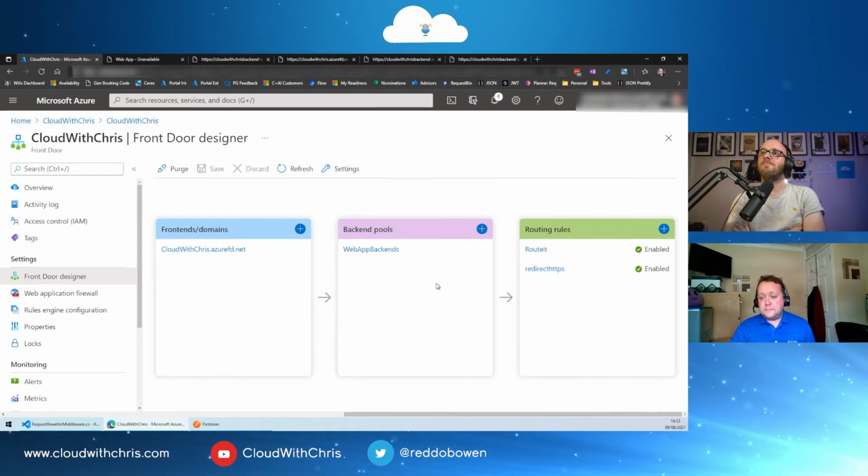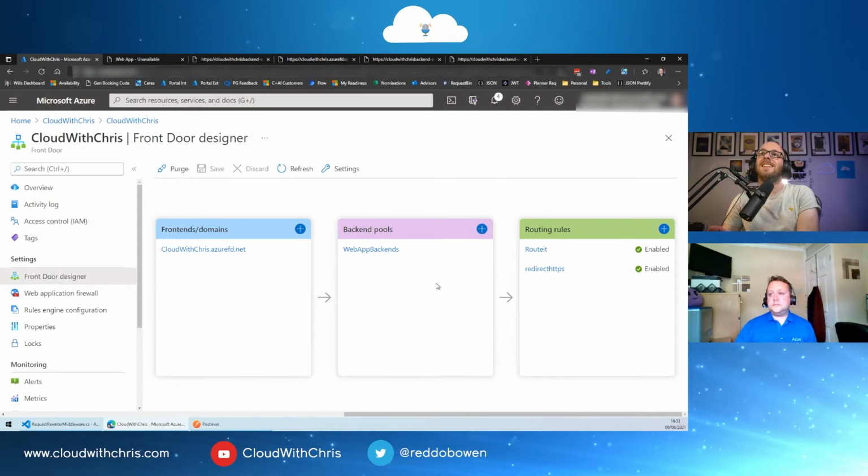Gotcha. Where this becomes interesting is if you try and do this using something like ASP.NET's middleware or App Service EasyAuth, which you can do, but you need to start doing custom SSL and custom domain hosting. It's not that difficult to do, but you just need to be aware that you need to consider it. Yeah, absolutely. Excellent, good stuff. And let's revisit it then.